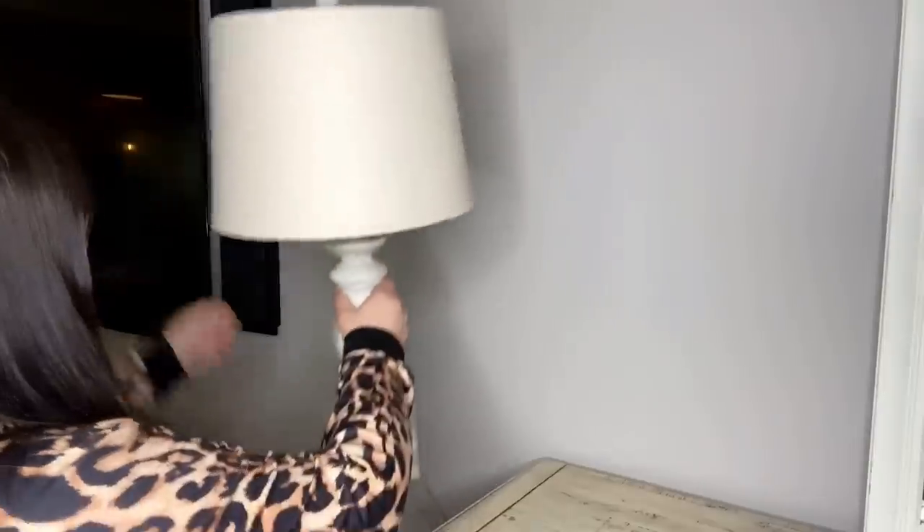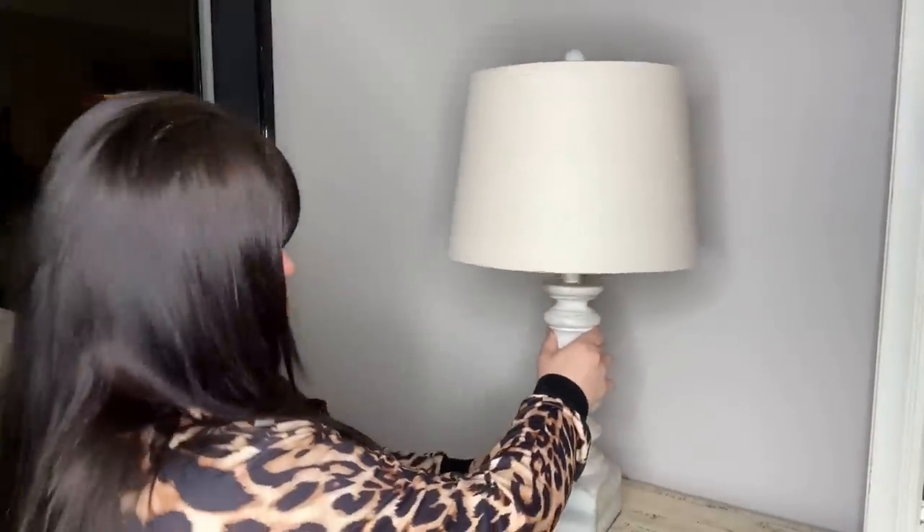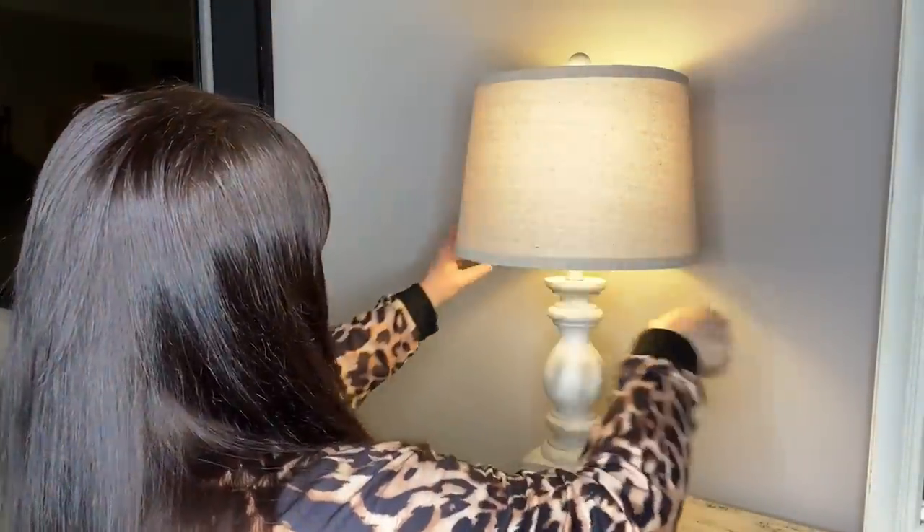But what do I always say? Let there be light — we need lamps! Let me go get some. I thought these lamps would be a nice look here on this cabinet. They're not too tall, they're not too small, so I think they're the perfect fit. I'm going to put one here and one there. Now we're talking — I love it! Hello, let there be light. These lamps remind me of my house with the double staircase because I had several of these in different sizes and shapes.